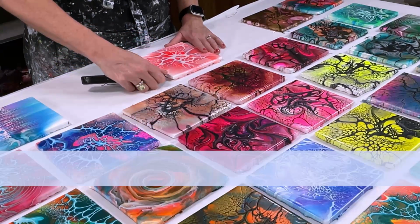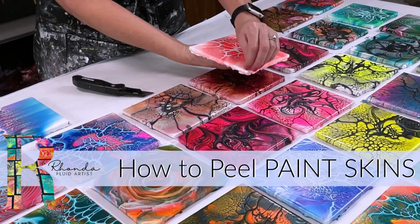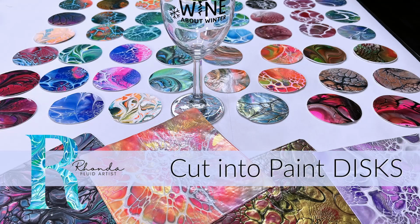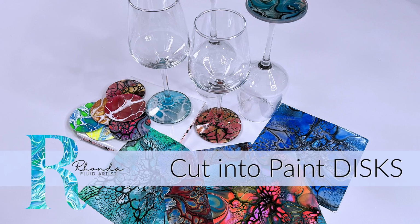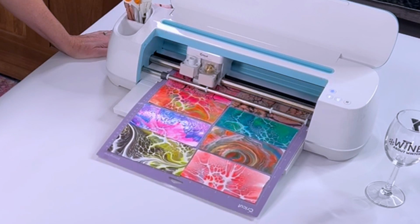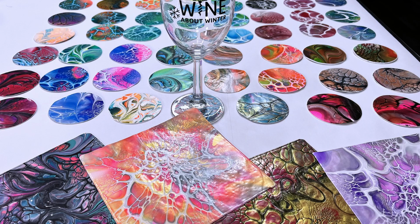Today we're doing step number 2 of my wine glass process, which is to peel the paint skins from the blooms that I did, and then to create paint discs to put on the bottom of the glasses using my Cricut so that it makes perfect circles. And we're going to do that right now, so let's get started.